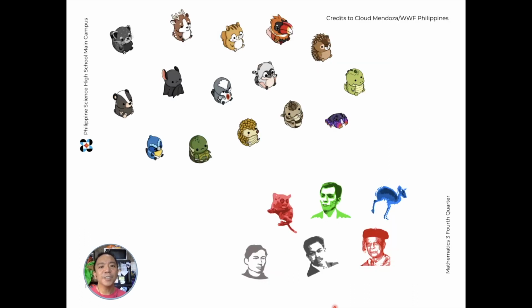So let us say goodbye to all the little friends that we've met in our lessons. Let's thank Cloud Mendoza for all their little animals na nagamit natin to spice up our graphs and make them kahit paano look more visually interesting. And let's thank Jose Rizal, Andres Bonifacio, Antonio Luna, and si Father Ben Nebres for gracing our slides when we talked about geometric transformations. As well as my first attempts at using animals. Ngayon si Tarsier at si Pilandok. Meron palang mas cute na options. So I moved on to them. So thank you once again and goodbye, our little friends.